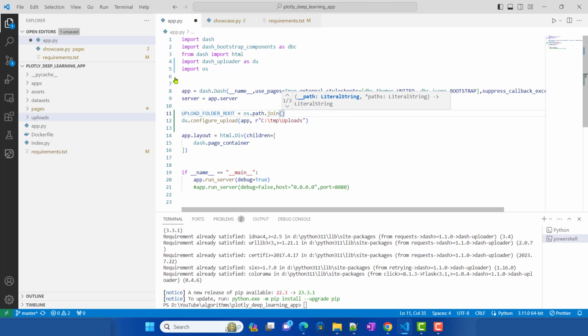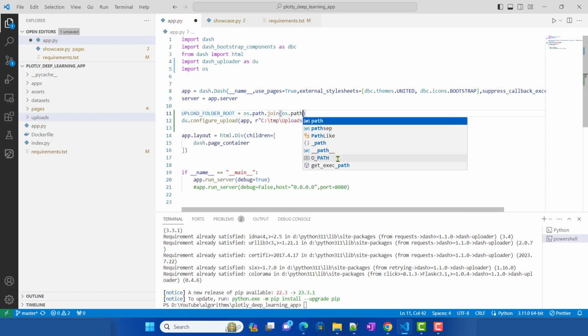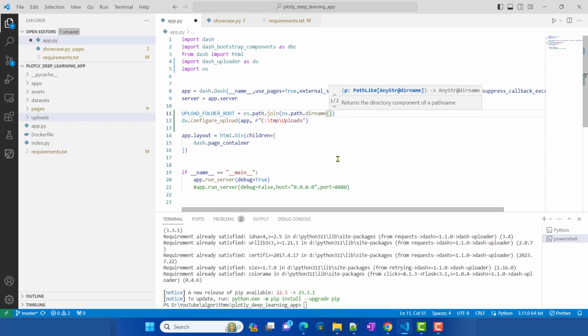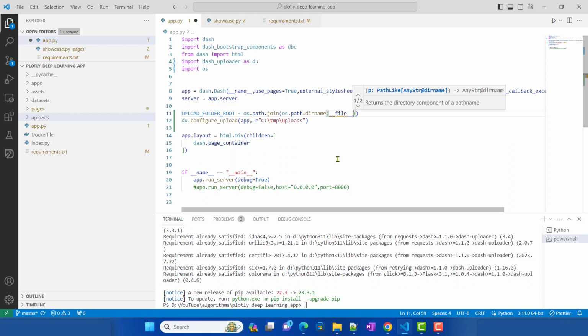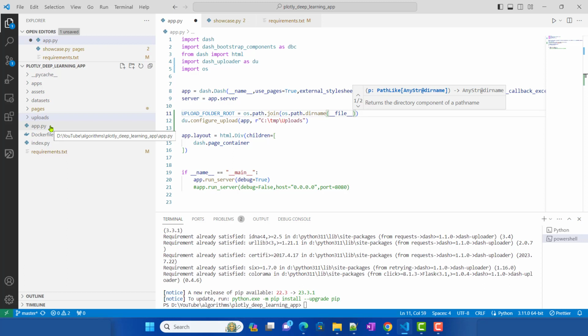First of all, I will get the current directory name of this particular file. If I write os.path.dirname of __file__, it will give me the path for the app.py file, which is our main app file.